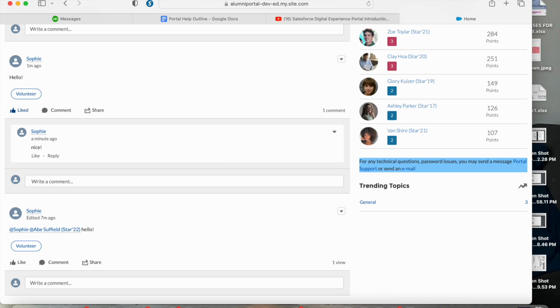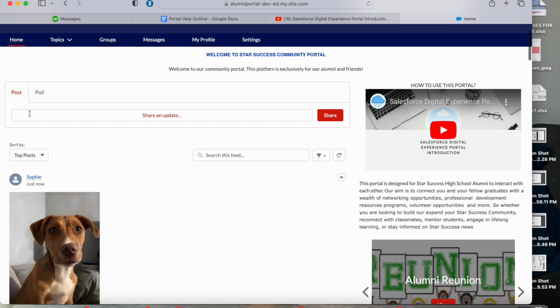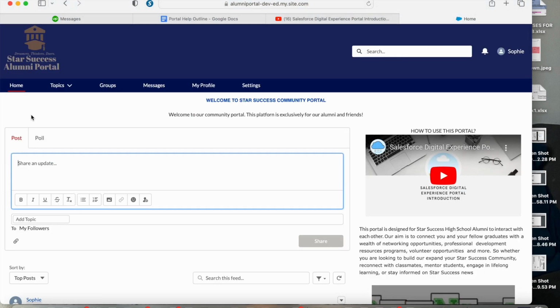So let's say that I also wanted to tag somebody in a post. If I come here, all I have to do is type an @, start typing the letters of whichever name I want to tag somebody in, click, and then it'll tag them. With the tag as well, they will also receive an email notification. If you do not tag them, they will then have to go into the portal and scroll down to look at the message. But with tagging them, they do receive the email notification, so that way they don't have to go back and find the post.